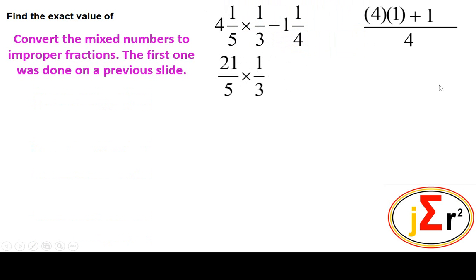Now, what we have here will be simplified, and of course we will place it in its rightful place. So it's going to be 4 times 1, which is 4, plus 1, which is 5, and the fraction will be 5 quarters, or 5 over 4. Goes right there. What do we do next?